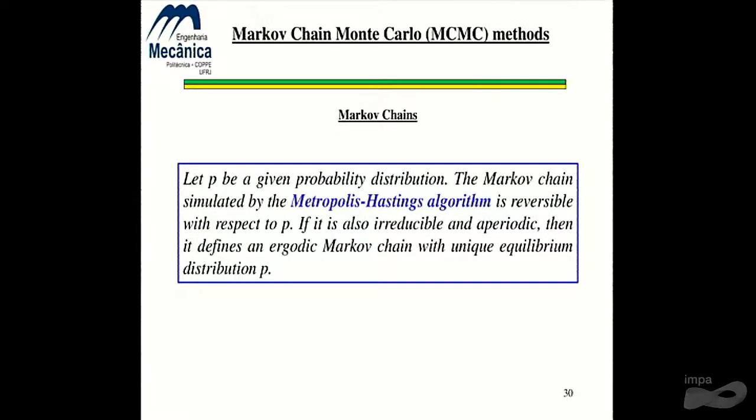So this is all very nice, but you see that it has to be irreducible and it has to be aperiodic. And that's the most critical point. Why? Because when you're dealing with physical problems and you're estimating parameters in the mathematical formulation of physical problems, many times those parameters are correlated. We have seen along the week that we have to take a look at the sensitivity coefficients and examine if the parameters are correlated or not, because if they are correlated, we cannot estimate a pair of parameters simultaneously.